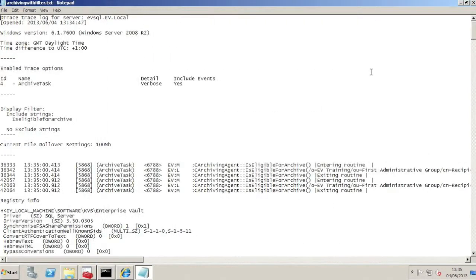This is our filtered DTrace. Notice at the top of the trace we can see that the filter was added, and in the trace itself you can only see lines containing the string that we wanted to filter on.